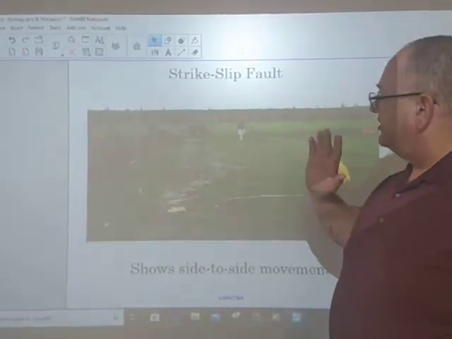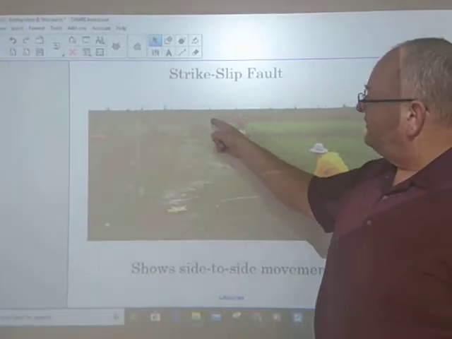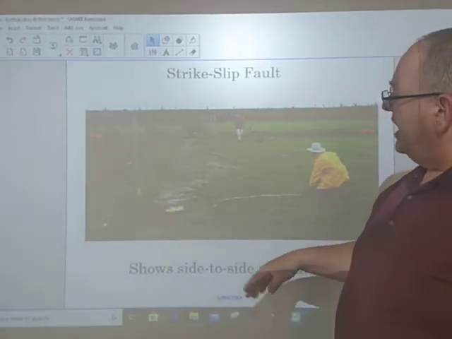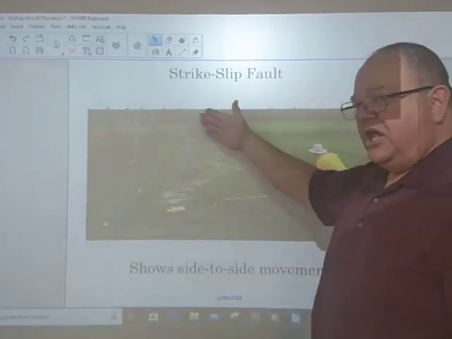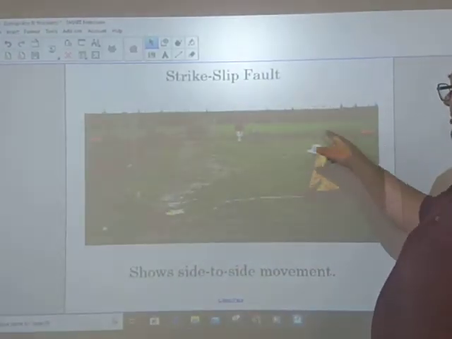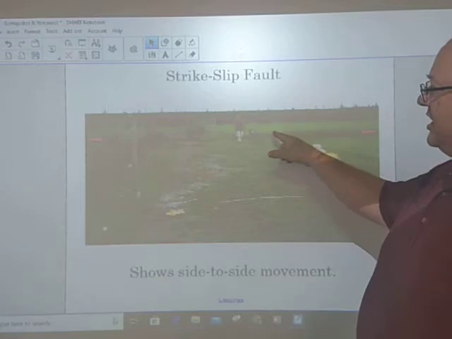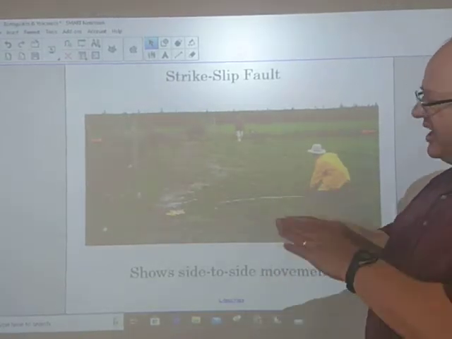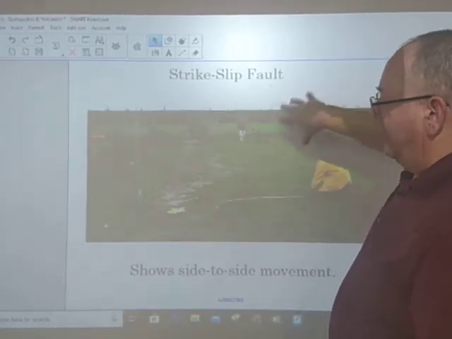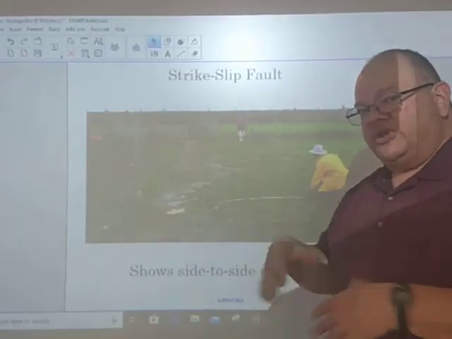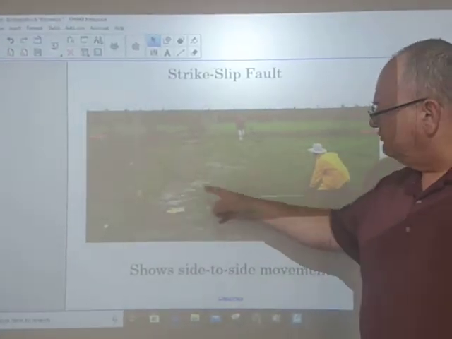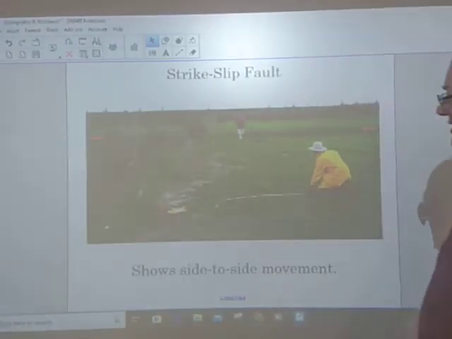So here we had a fence. You can see the fence going off into the distance. Here the fence is continuing towards us. And I think that fence used to line up. But the two pieces of earth have moved. And you see that there's lots of jumbled debris here where the sod's been torn up and things like that. Either that piece moved that way or this piece moved that way, or they both moved some. We don't really know. But again, it looks like it's moved probably 8-10 feet in that example. Strike-slip.